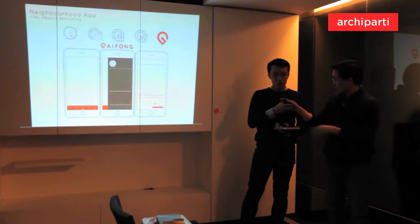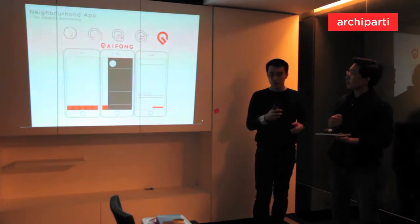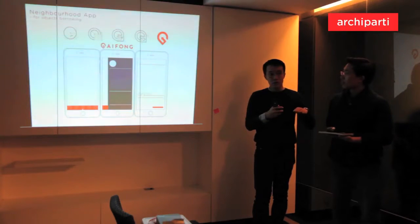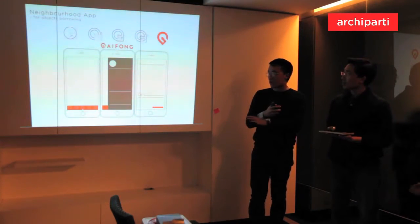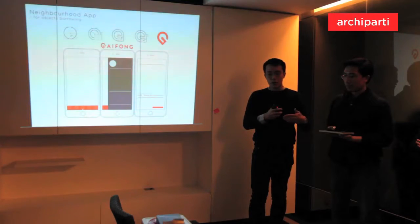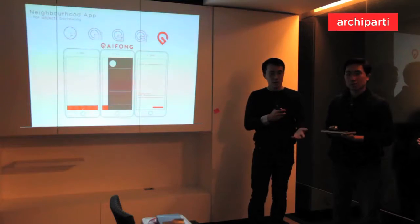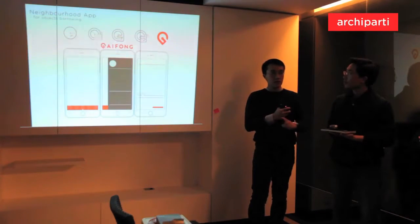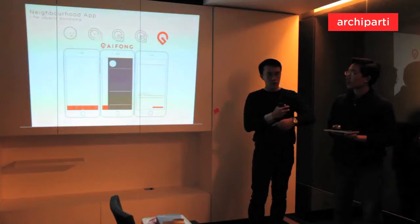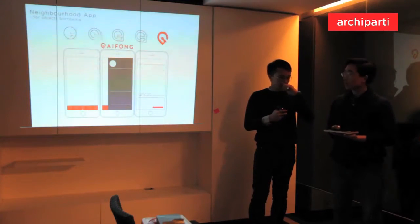And so following the trend of sustainable concepts embedded within interior and furniture designs, we were also interested in going onto the co-sharing platform. Although we are not showing the actual design because it's not released yet, we are collaborating with Gaifang, which is a platform for sharing objects within neighborhoods. So if you need a drill, or for example today, foldable chairs, you can search on this platform and then rent it from your neighborhood. It has a geolocation function, and we are doing the branding and the app design for them.